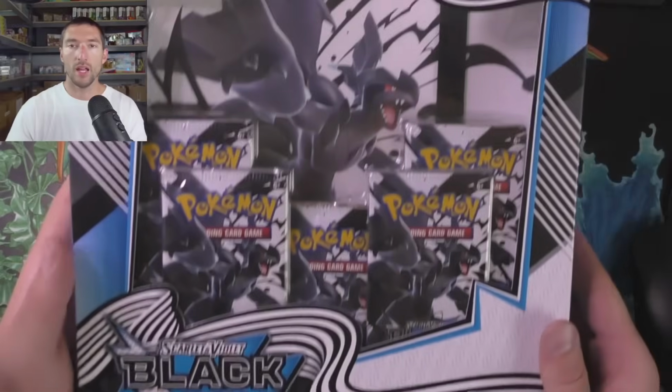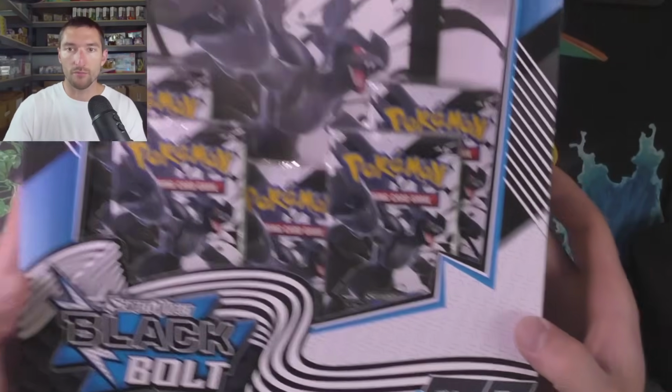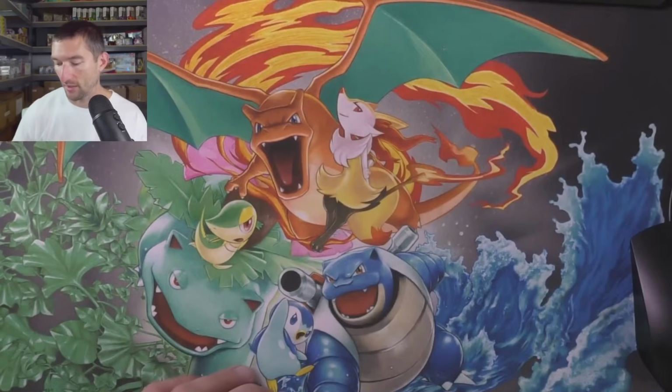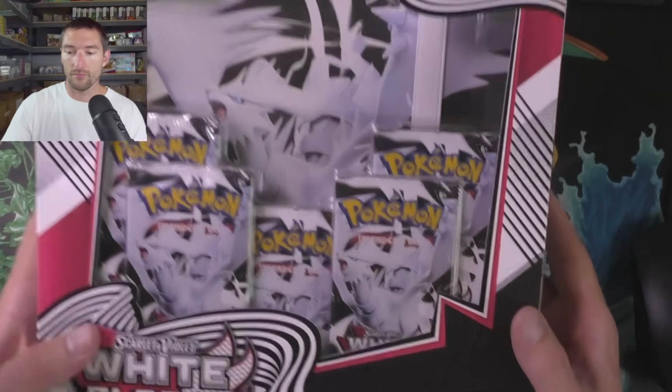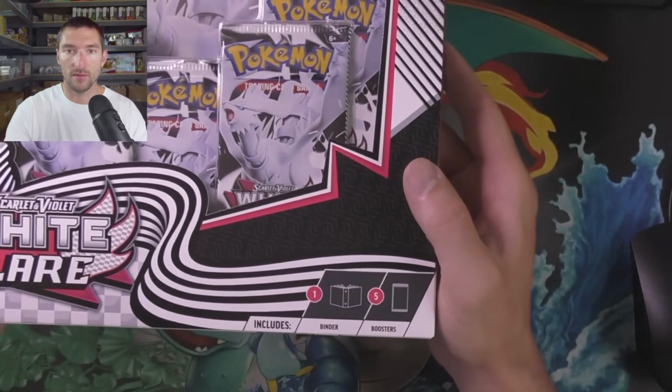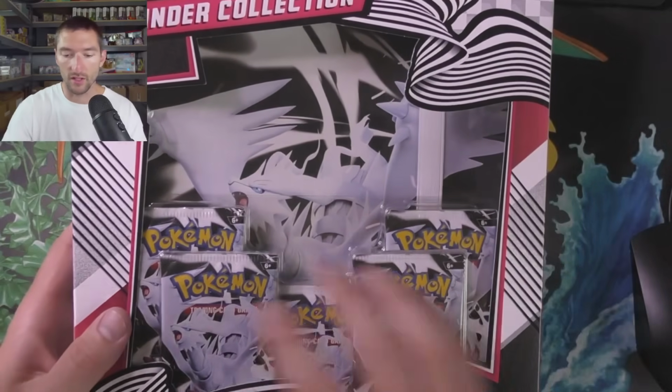For the Black Bolt collection box, you can see you get that binder, and then you get 5 booster packs, and it tells you that again down here. And I will say that the first one, the only one that I've opened up, my binder had a crack in the edge, so maybe be on the lookout for that. Same thing here, we have the White Flare. You have the Reshiram right there with the 5 booster packs for the specialty set.